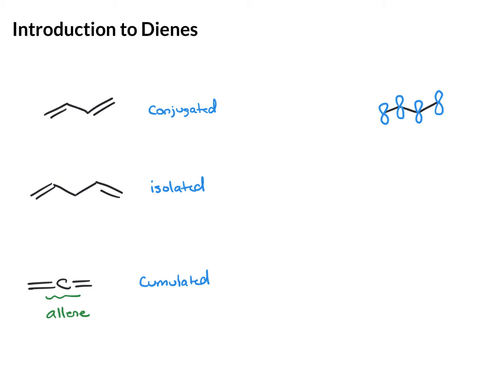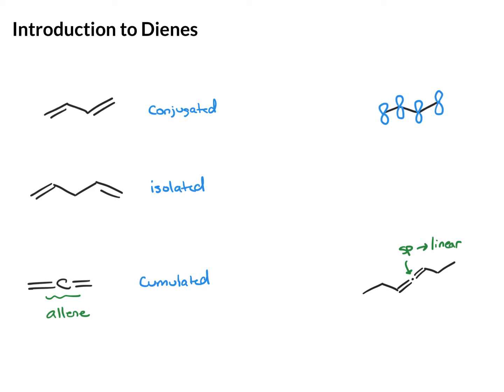For bond line structures, where you typically don't write carbon atoms, the way you would draw an allene within a molecule to delineate where it's at, we often just put a dot to represent the carbon so that it differentiates the 2 double bonds. The reason we draw it like this is because this carbon here is sp hybridized because there's just 2 groups, the 2 double bonds, which means it's also linear. So you don't draw it with a bend.